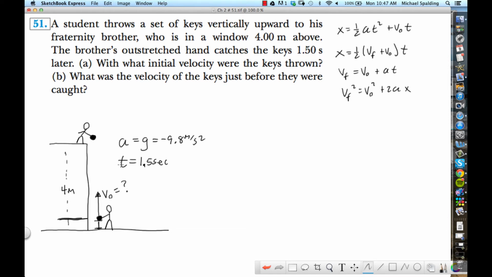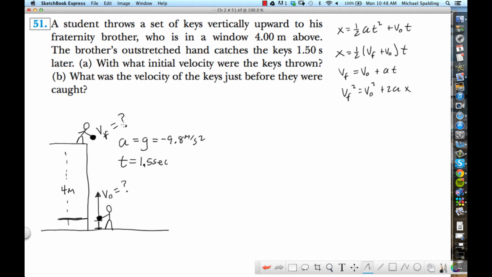Now, do we know V final up here when the keys are caught? No, we don't. And a very common answer would be, the velocity final is 0 because the guy catches them and the keys stop. Is that what we mean by V final? Like once they're in the dude's hand? No. What do we mean by V final up here? Right before the keys go into his hand, the split second before. So we don't know what that velocity is. That's a question mark. Let me make a better question mark. Here's my best question mark. There. We don't know what that V final is.